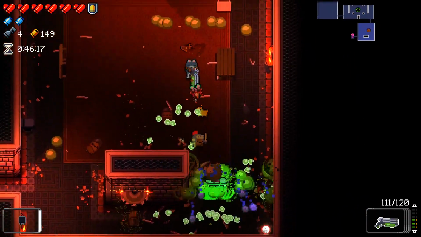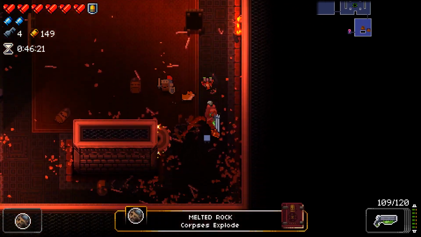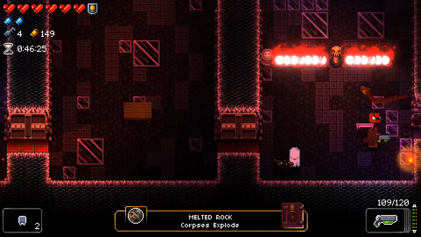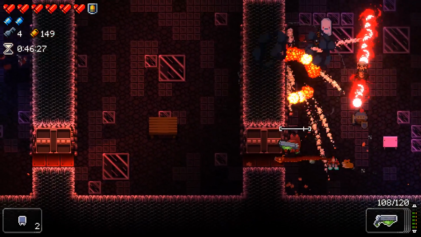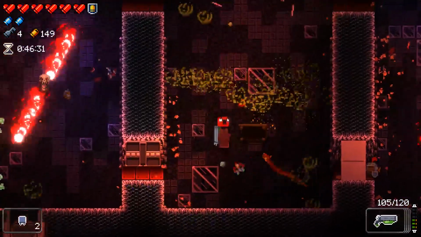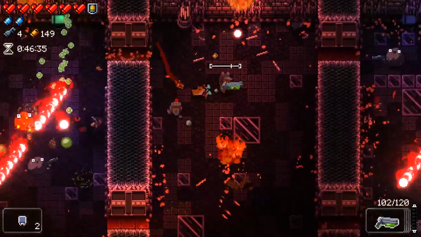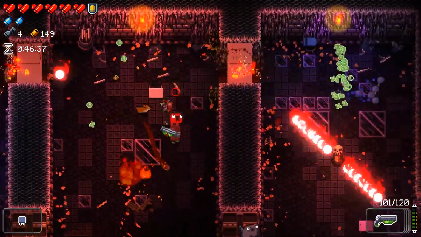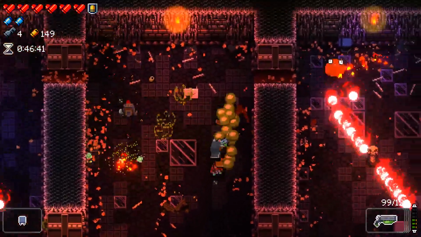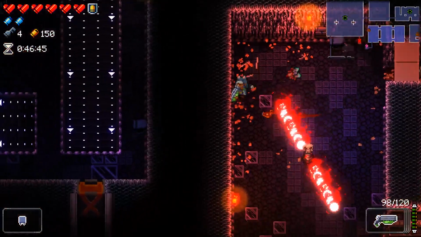Oh, it's a mimic. Bollocks to you, mimic. Eh, it's melted rock too. No one likes you. Cool. Kill. I'm not talking a lot, but I'm just enjoying this fantastic run. Just having a whale of a time. Why would you go over there? Come on now. Stop it. Stop. Get some help.